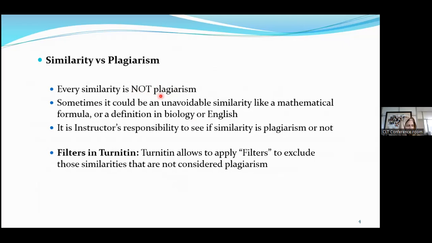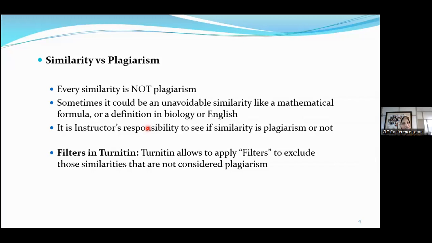So what Turnitin is giving us is similarity. And every similarity is not plagiarism. Sometimes it could be an unavoidable similarity, like a mathematical formula or a definition you are using again and again. I always share this example: one of our students was working on gene sequences, and she got into trouble because she had around 70% similarity. She was crying that she didn't copy anything, she did all the work by herself. And her supervisor was very angry, so she asked if I could help.